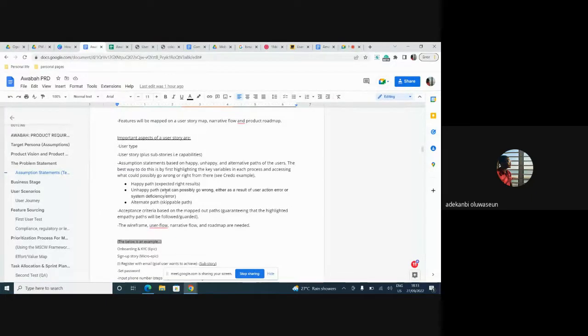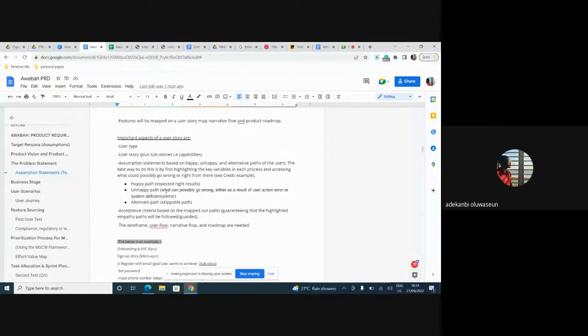And then you also know how to advise the management that, okay, if we are building this, it will require 1 month. If you are building this, it will require 3 months. If you are building this, it will take 2 weeks, right? Because you can plan based on the features you have. So back to what I was saying, there's a user story and there's a system story. Note that, so that anytime you're writing your PRD, you know what to write and where you are writing it.